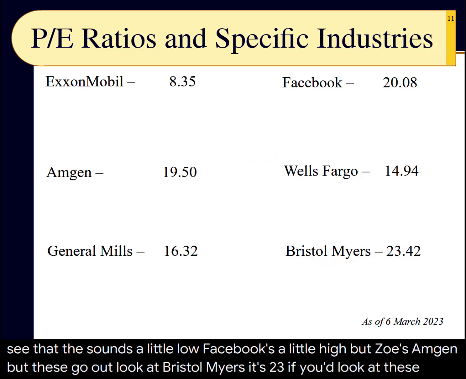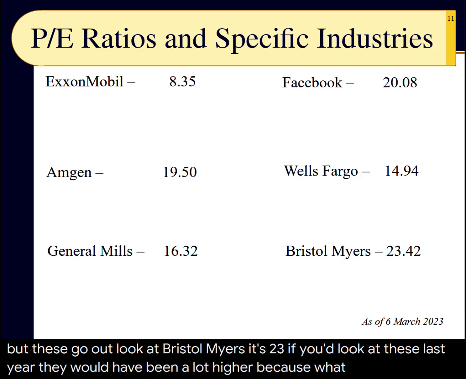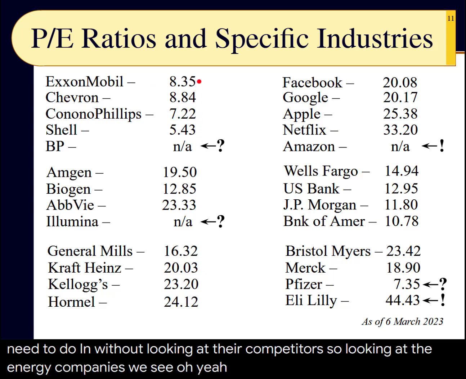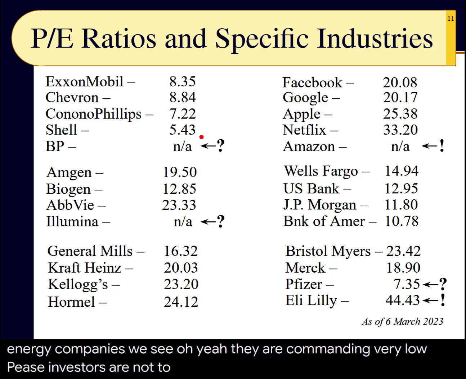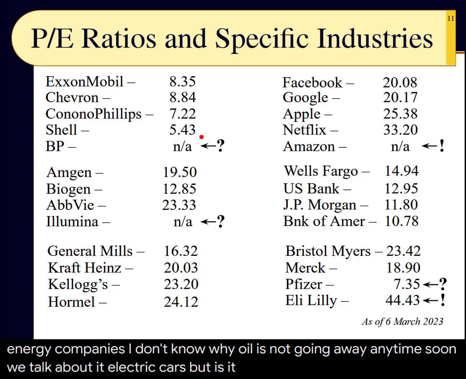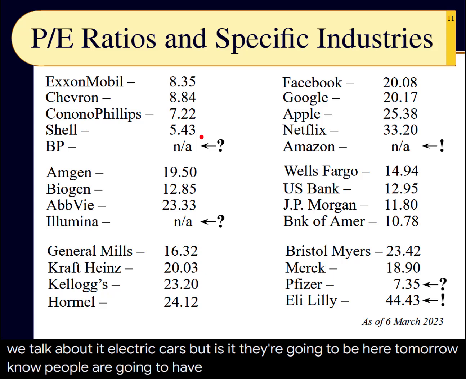If you'd looked at these last year, they would have been a lot higher. What do we really need to do? We can't just look at a company without looking at its competitors. Looking at the energy companies, we see they are commanding very low PEs. Investors are not too excited about the future prospects of the energy companies. I don't know why, as oil is not going away anytime soon. We talk about electric cars as if they're going to be here tomorrow. No, people are going to have cars that burn gasoline for decades.